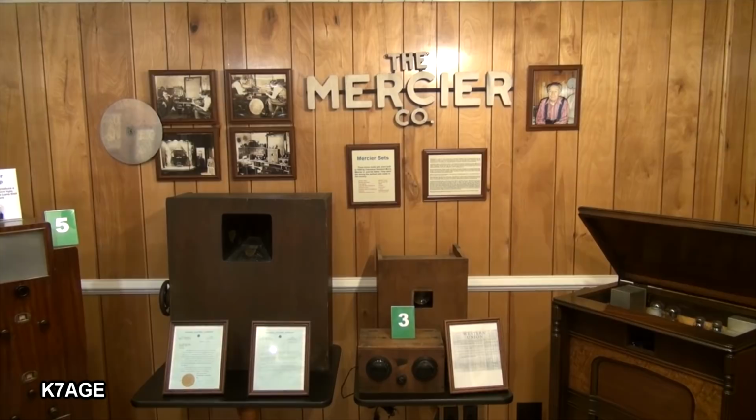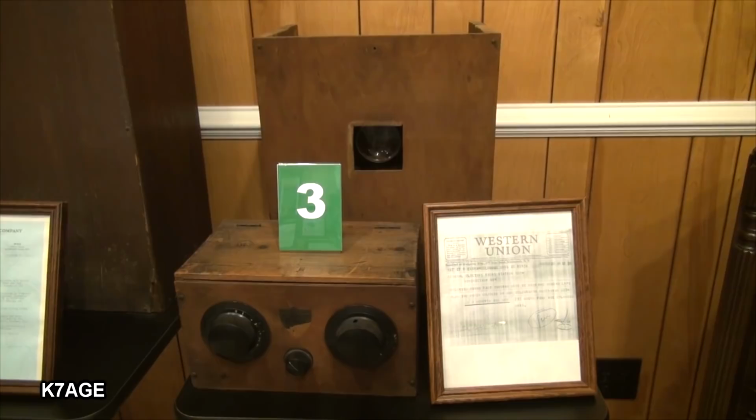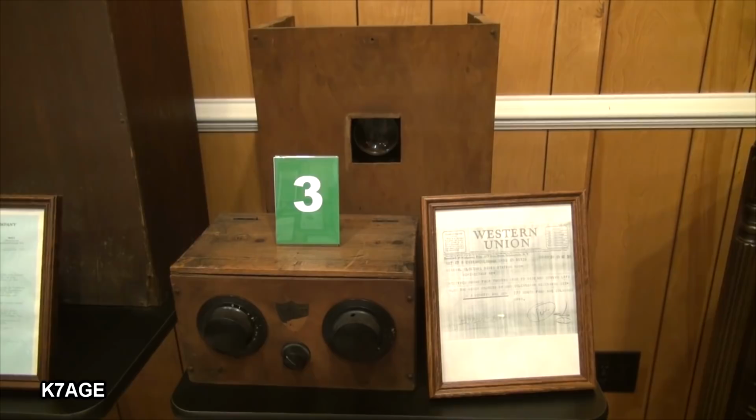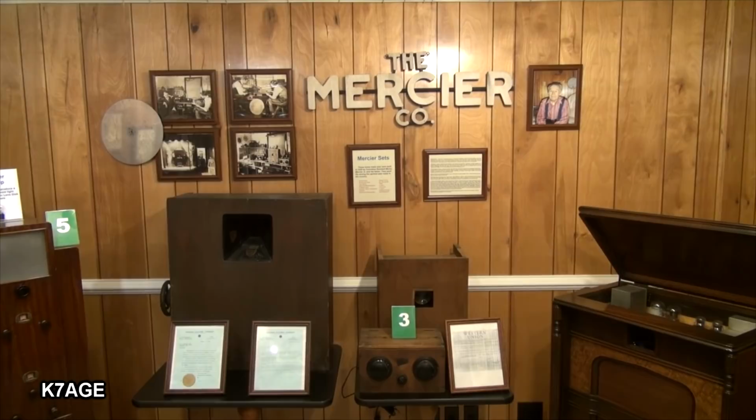A few years ago, we interviewed Murray Mercier, his pictures on the wall, who told us that as a teenager, he helped his father make the first TV set in Columbus. The small set on the table was their first set. In 1928, they watched some of the first U.S. broadcasts from Schenectady, New York, and Washington, D.C. The next year, they built the larger set on the table. Murray's father rented a store on North High Street and put the set in the front window. Murray's job was to sit in the window of the store in the evening and keep the set adjusted so people walking up and down High Street could see television.